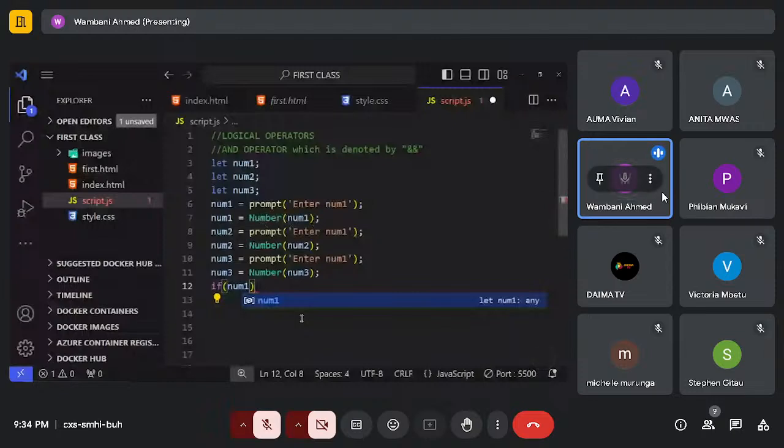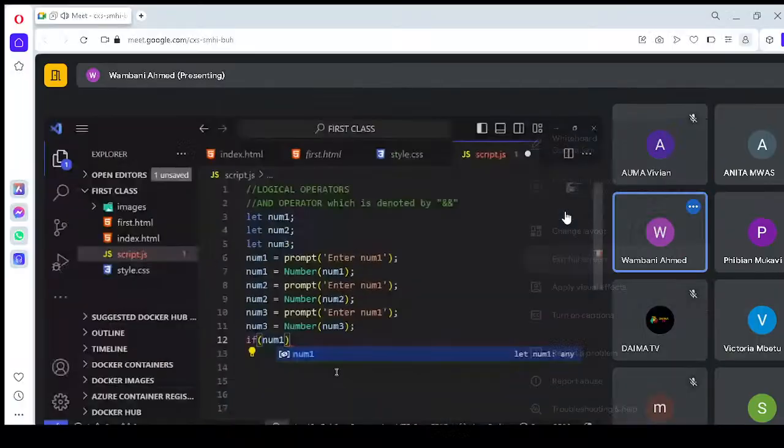At first, you already know how it's done. We are requesting the data from the user. So the user has to input the 3 numbers. Then it is going to compare which number is the largest among the 3 values. In this example, the first condition checks if num1 is greater than num2.